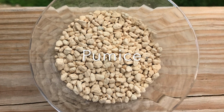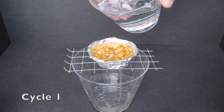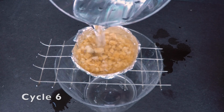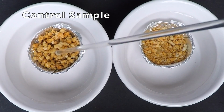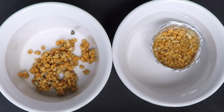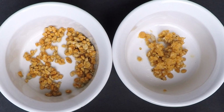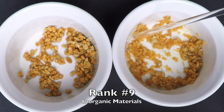You'll soon notice a big difference in pumice. It was ranked 2nd in our list of water retention, but ranked 2nd to last in freeze-thaw cycles. Drainage is already impeded after only a few cycles. It hardly drained with the last one. Pumice has a visible size difference next to the control. It compacted and inhibited drainage, and you can see how muddy it became. It was sticky, it was mushy, and it performed poorly. Therefore, pumice ranks number 9 on our list of inorganic materials.